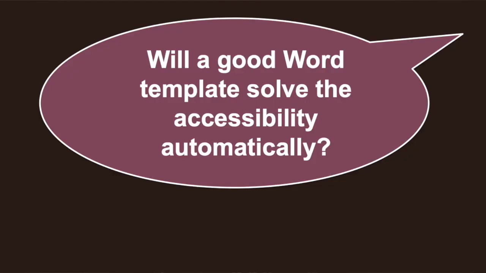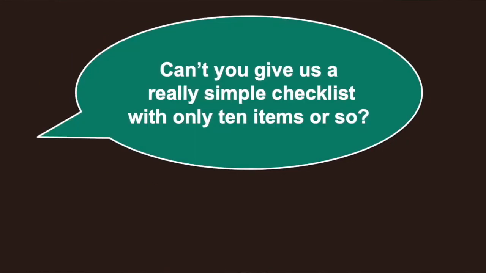Will a good Word template solve the accessibility automatically? Can't you give us a really simple checklist with only 10 items or so? To that, I say no. When people ask for simple checklists, I tell them that if I was going to France and didn't speak the language, would you give me a simple checklist with 10 items and expect me to immediately be able to speak French? Probably not.